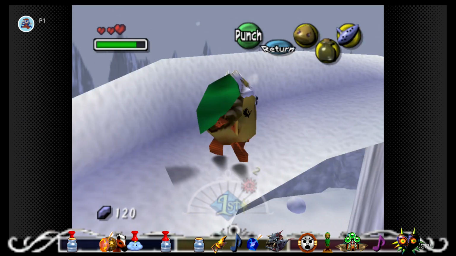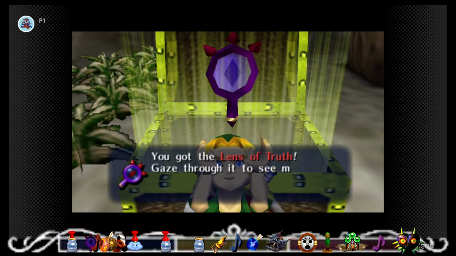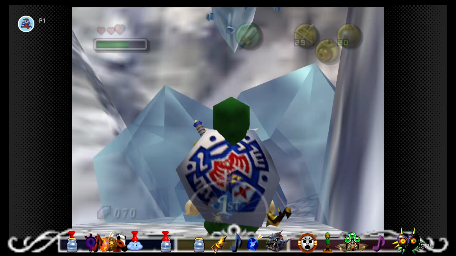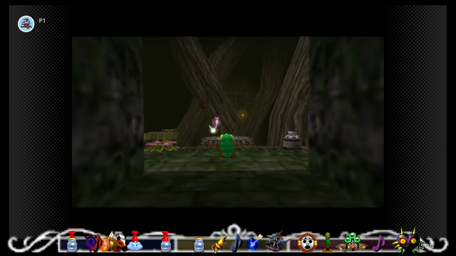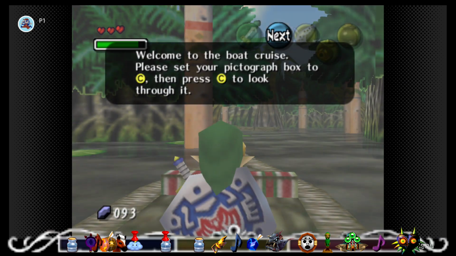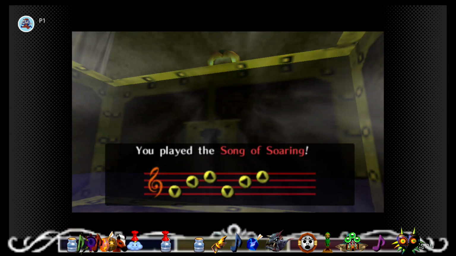So how do we get into the temple? Well, we need a song we learned from a screaming baby, which requires the lens of truth. But to even get into the north, to even do any of this, we need to shoot this icicle down, which requires the bow, which of course is located in Woodfall. See a pattern? Again, much like Snowhead, we have no time to actually beat the temple. We just need to rush through, save a hag, take a boat cruise, sneak through the palace, infiltrate the temple, grab the arrows, and get out because time is so precious.